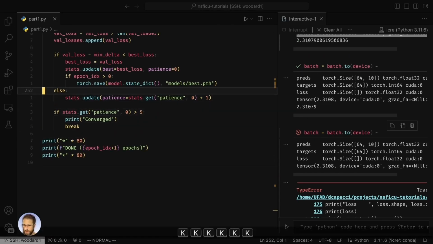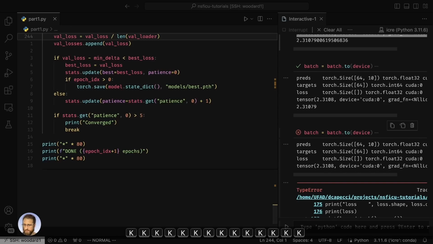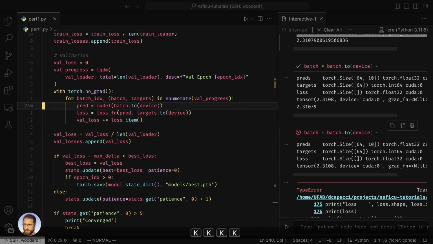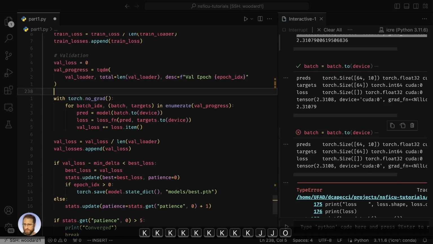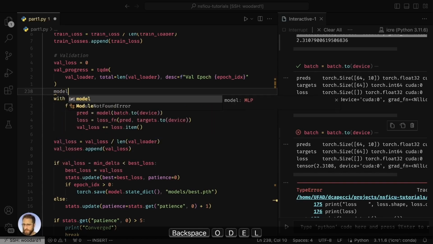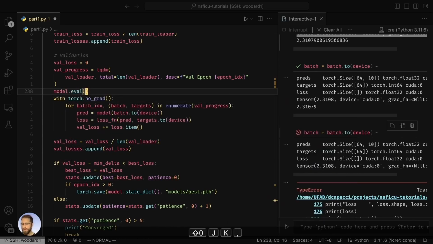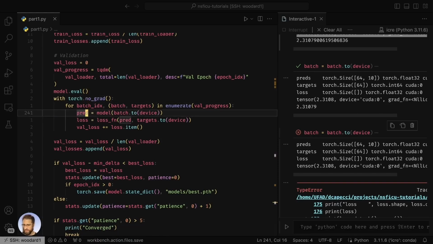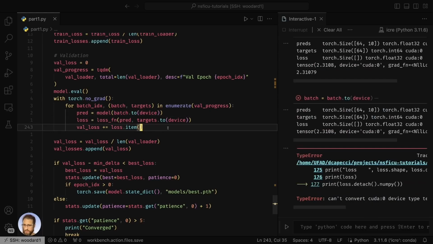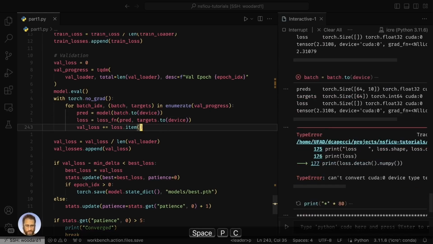An important thing that I forgot to do, I believe, is to ensure that before validation runs, I make sure the model is in eval mode. I want to double check and make sure that these passes to the model don't include gradient information, and that I'm not allowed to update any weights. I want the model to be fixed during validation. So at this point, I'm going to try to run training and see if everything is working.